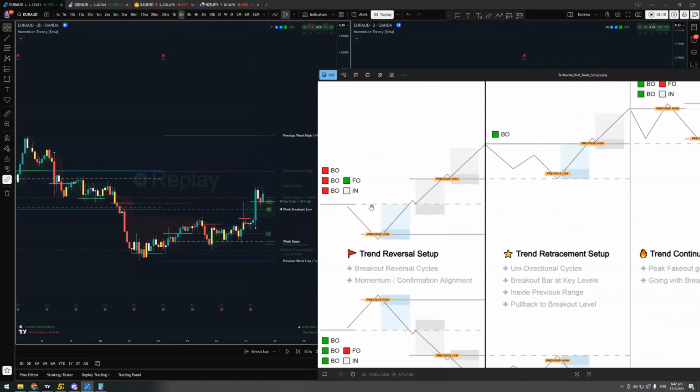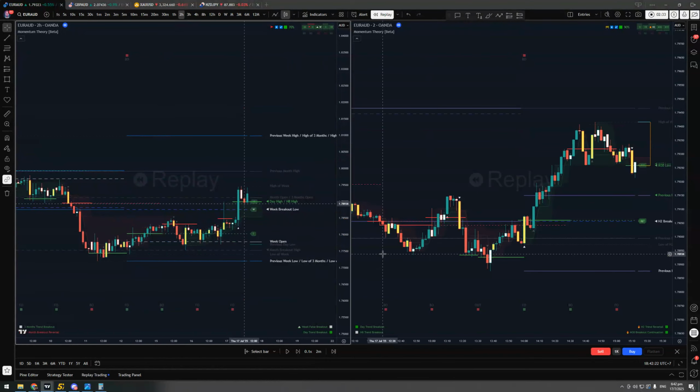And so what I want to see is price come down, fake out the low of the H2, and then first trade would come up to that breakout level. And next trade is a flip of that breakout level. This is a false breakout move, and hopefully price will continue on with that trend reversal breakout. So that's what I'm looking for, trend reversal.